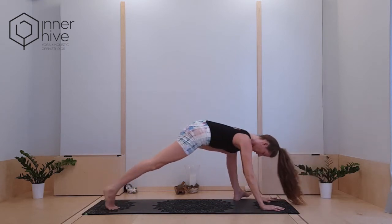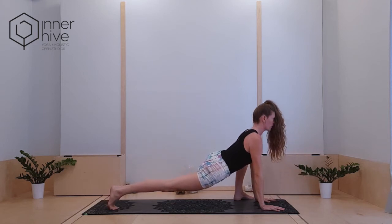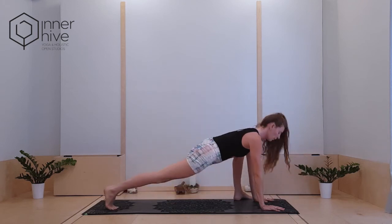Come into a version of lizard lunge. Power through the back heel, extend the chest forward. Press the palms into the ground. Step back into your high plank.